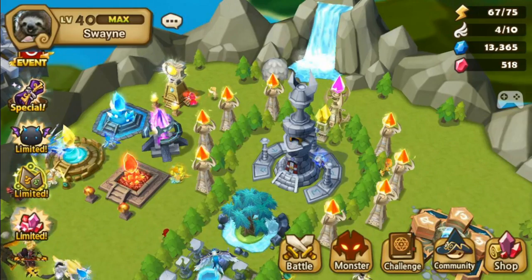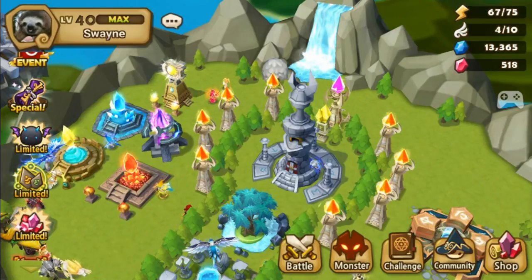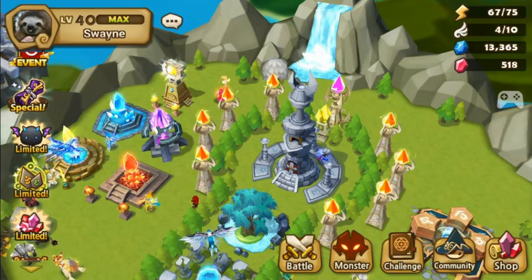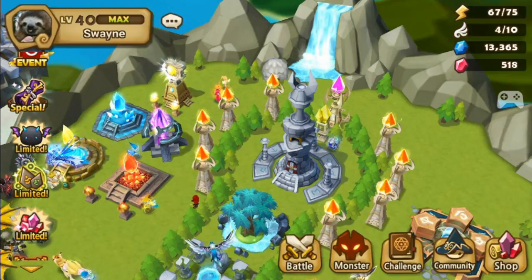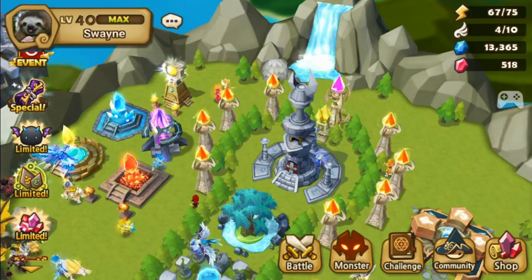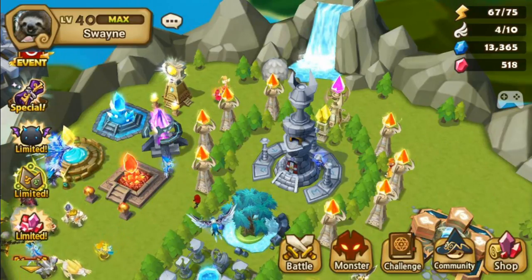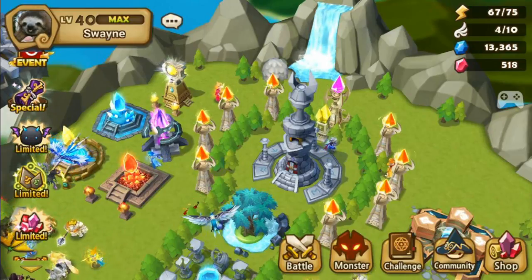As I mentioned before, the main thing that people tend to use crystals on are monster summons, okay? Now, you'll also notice that I ranked premium packs as the number 5 thing to be spending crystals on. Now, a lot of you, I'm sure, are shaking your heads thinking, what the heck are you thinking, Swayne? That's like the best thing to spend crystals on. Well, hold on. I want to challenge that line of thinking just a little bit, okay? And I'll explain this, all right?